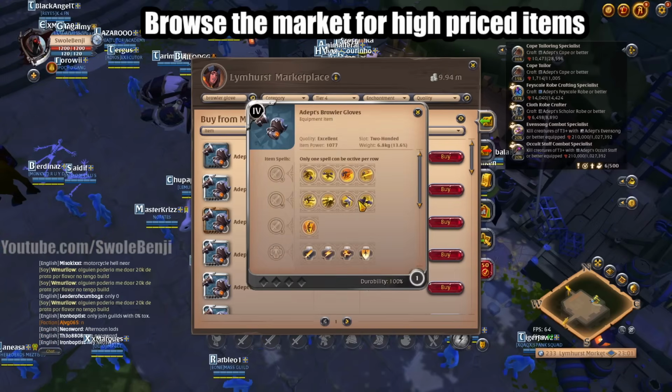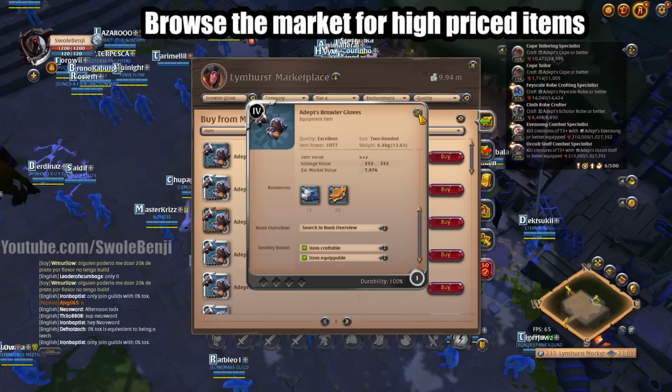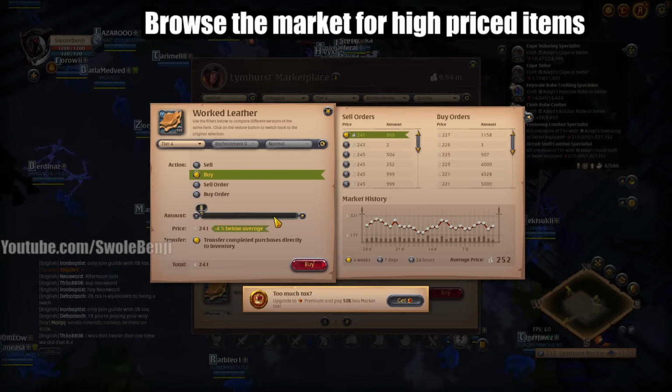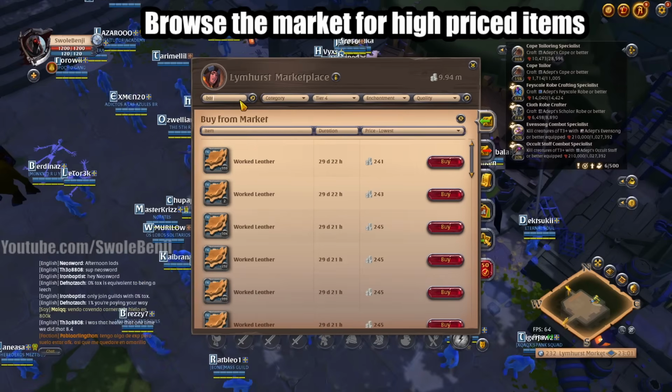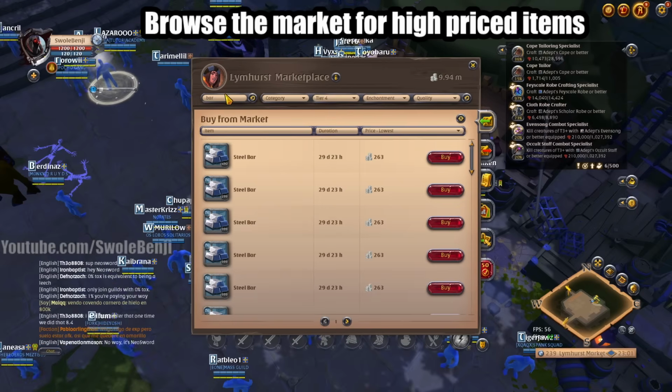Or, in this case, we could probably maybe just craft them for a profit as well. Let's see, 20 tier 4 leather? Well, 20 leather is going to cost us 4,000. And then, what was it, 12 bars? 12 bars is another 3,000. So there you go. There's another thing of profit.